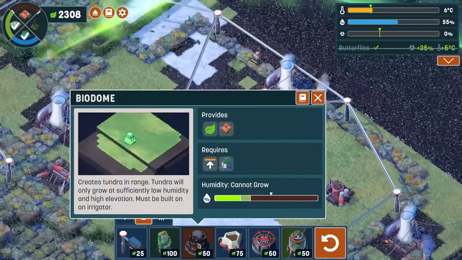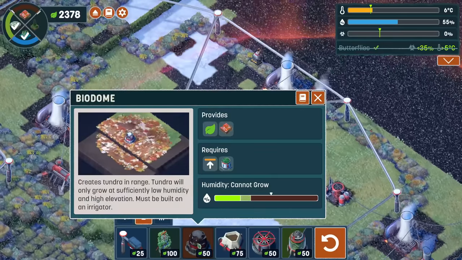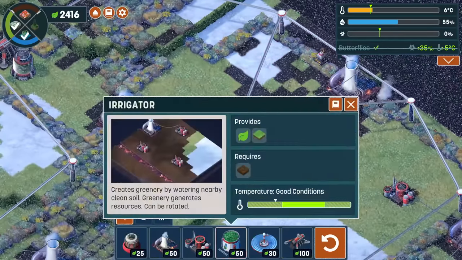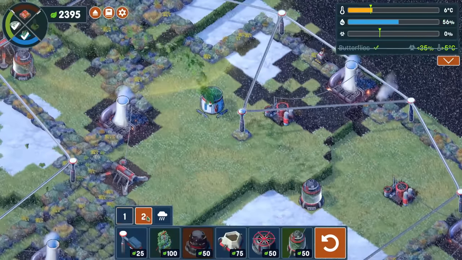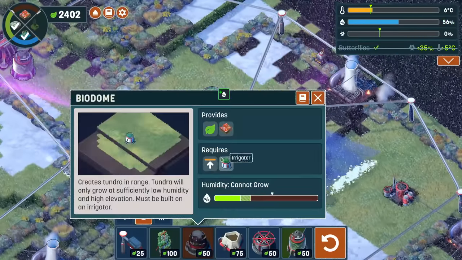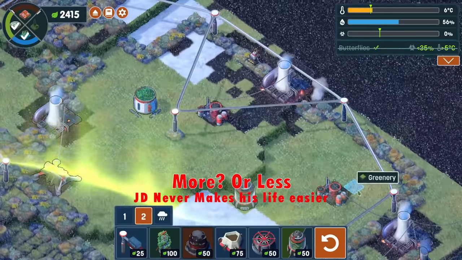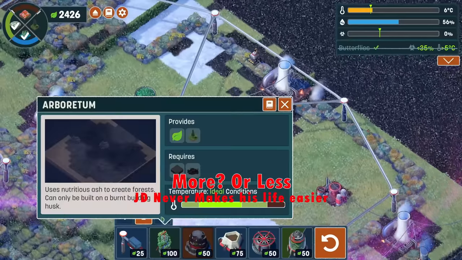You are a what? Fire dome, crest, tundra in range, oh, that's what I need. And you need to go onto one of these things. And now I can put it on there? No, I need more humidity. Okay, we need more humidity.